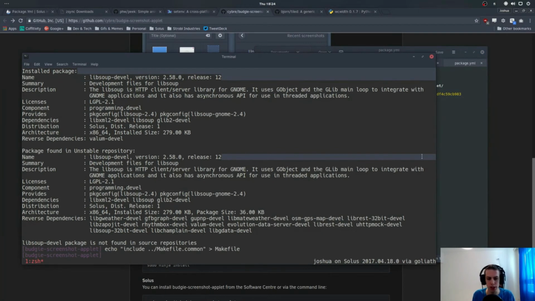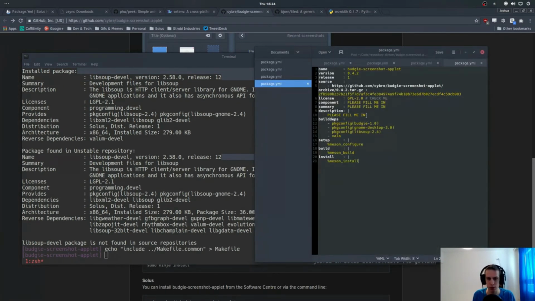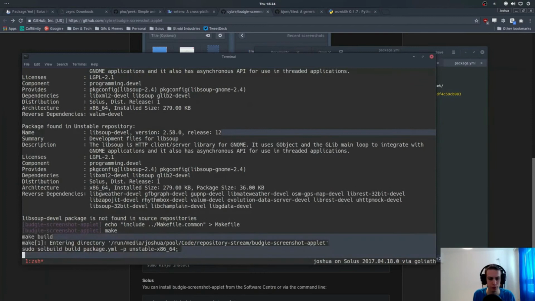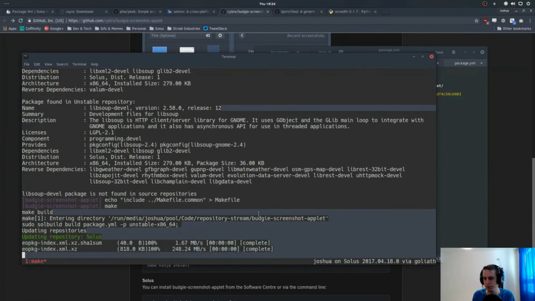We are going to do the makefile bit. Just double check this. All looks good. I guess we'll find out by running make.